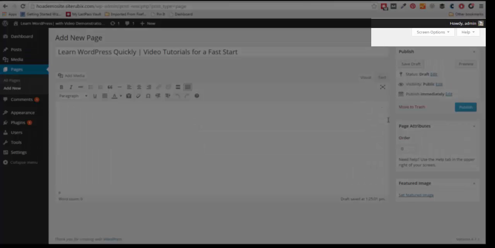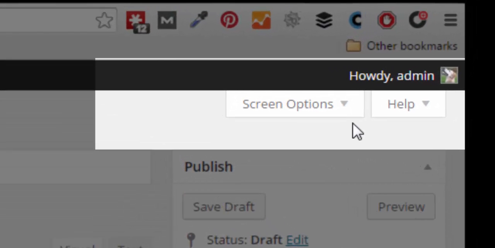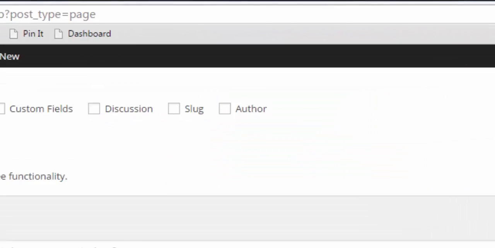Each of these boxes can be displayed or turned off using the screen options. As with other pages, opening the screen options in the upper right corner of the screen shows you additional boxes that you can click to enable or disable features on the screen.